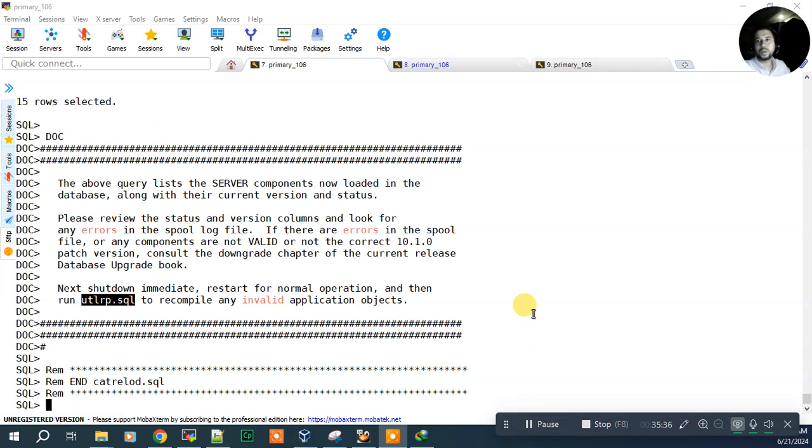All right, here we are. I can see the downgrade of components as per the message here, to check whether any errors appear.